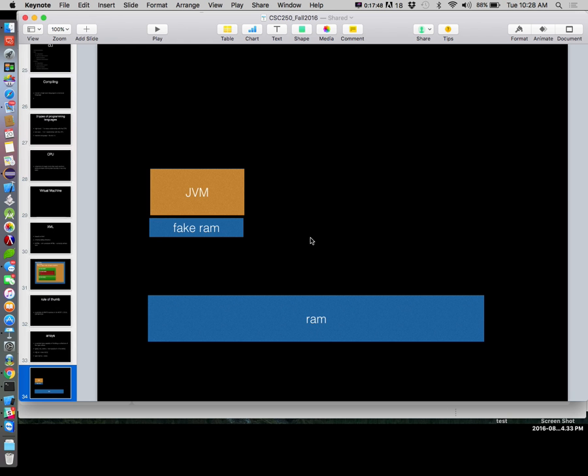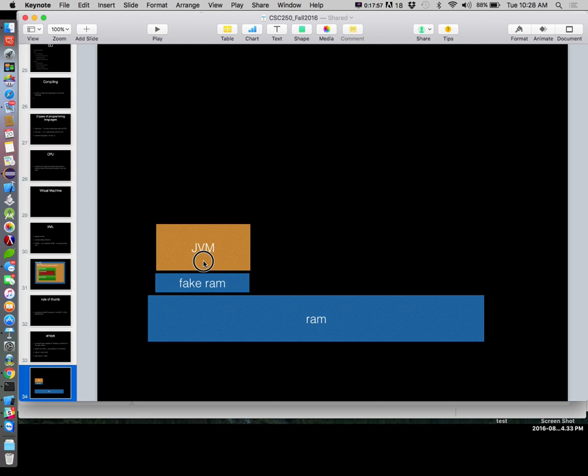Now what this program does is it's going to grab a chunk of fake RAM. Well, it's real RAM, but from the virtual machine's perspective, it's fake RAM. So it's going to grab a piece of this actual memory right here and hold it hostage. And when a Java program requests a portion of memory, what it's actually doing is asking the Java virtual machine to give it a chunk of memory out of its reserved memory space, the memory space that it's kind of held away from your 16 gigs.